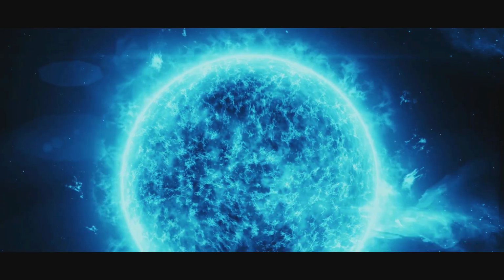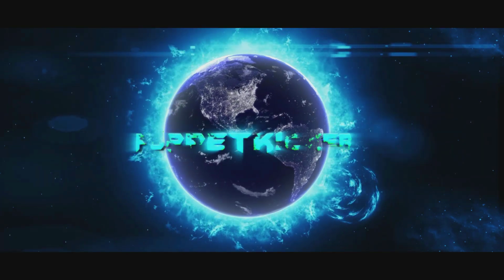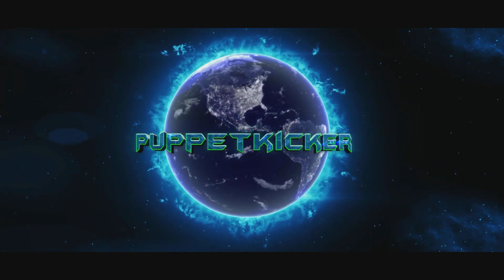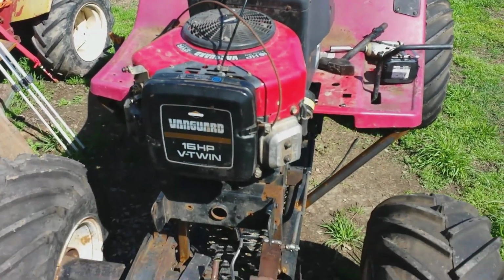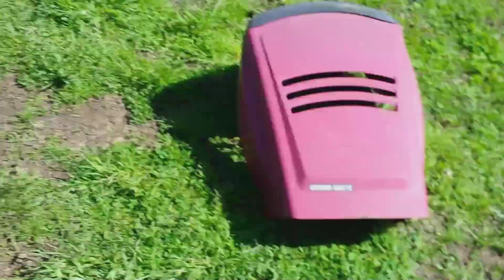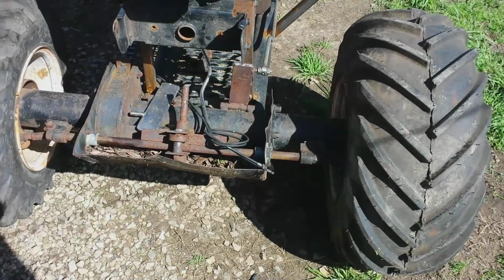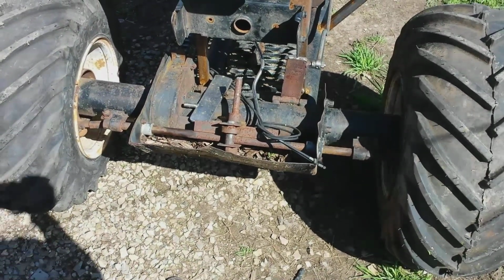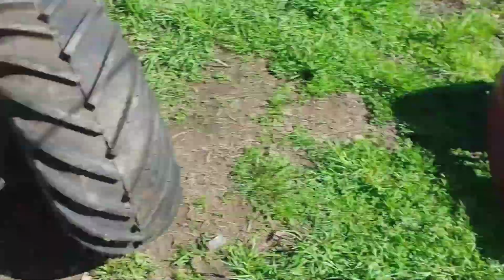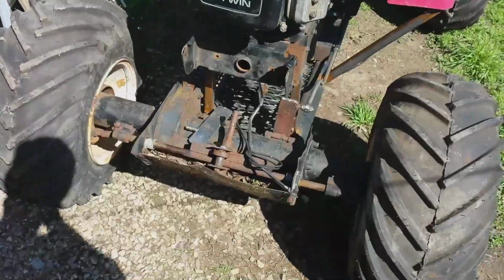So let me show you what I got going on. Alright guys, so as you all know, this is what I've got. I've just got the motor sitting on there for a mock-up. The steering, my plan that I'm going to do now is the first plan that I thought of, that I've talked to a few guys about, Doc Sprocket, a few others, Zach Miller. But this first plan, which is the one I'm going with now, is what I originally was going to go with. I had gotten, as you can see down there amongst all my clutter, a rack and pinion I was going to try to use, but I'm just going to go the simpler way.